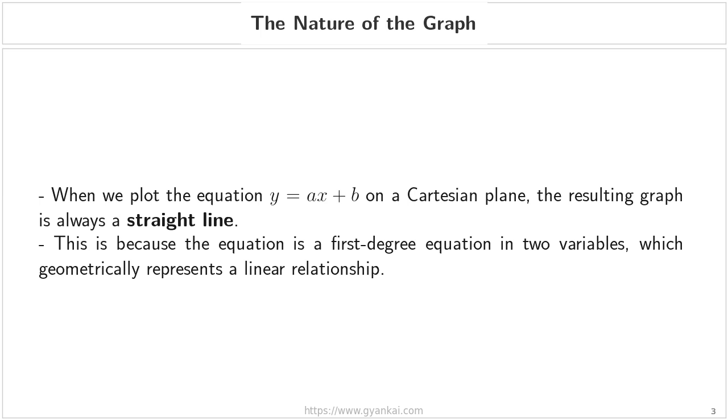Because the power of our variable x is just 1, the rate of change remains constant, ensuring that the path between any 2 points on the graph never curves, but stays perfectly straight. This straight-line nature is exactly what allows us to use the intersection with the x-axis to find our zero, which we will explore in the next slide. Now that we have defined what a linear polynomial looks like algebraically, let's look at what happens when we move from the page to the coordinate plane.